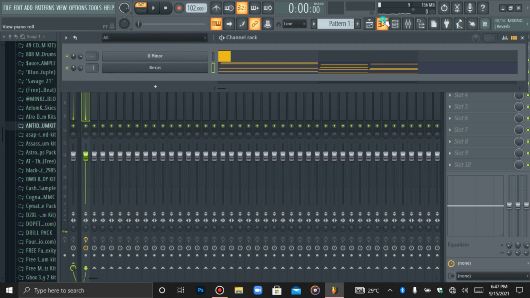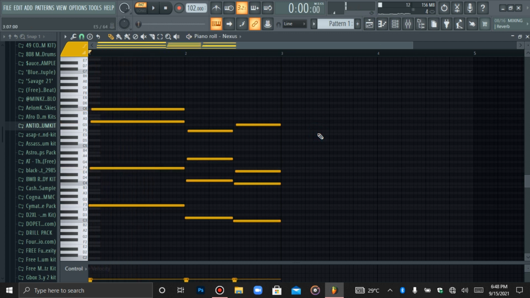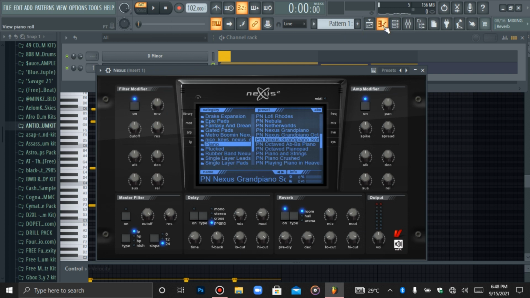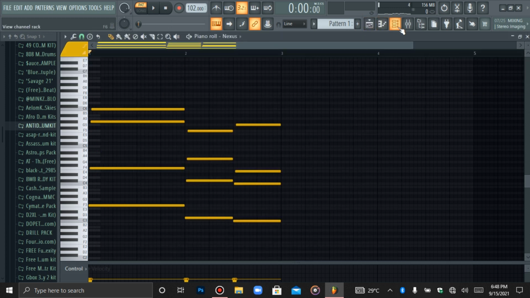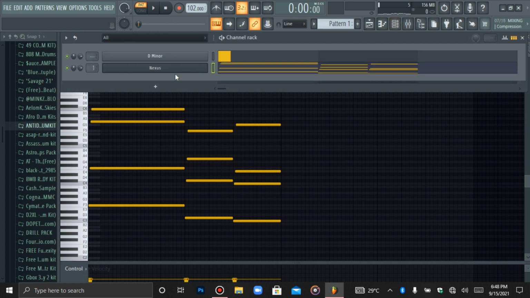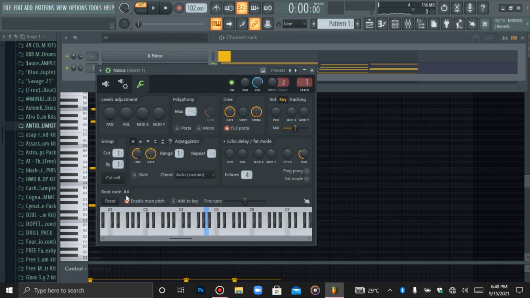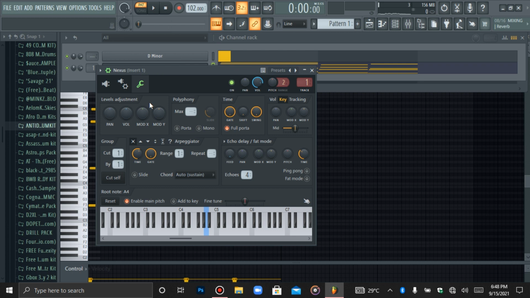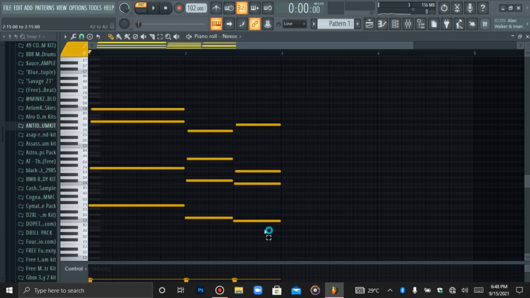Alright, so it's on A minor. There's another thing. A lot of people tend to mix up the scale that's here and the root note that's on the plugin. It's different. The scale is in D minor, but with your melody itself, on your plugin, the root note is A, right? So it's on A minor. So you don't really have to follow that. The D minor here is for the scale that you created the chord progression in, right? But the root note on your plugin, that's A minor, right? Your root note right here is your bass notes for your chord progression.